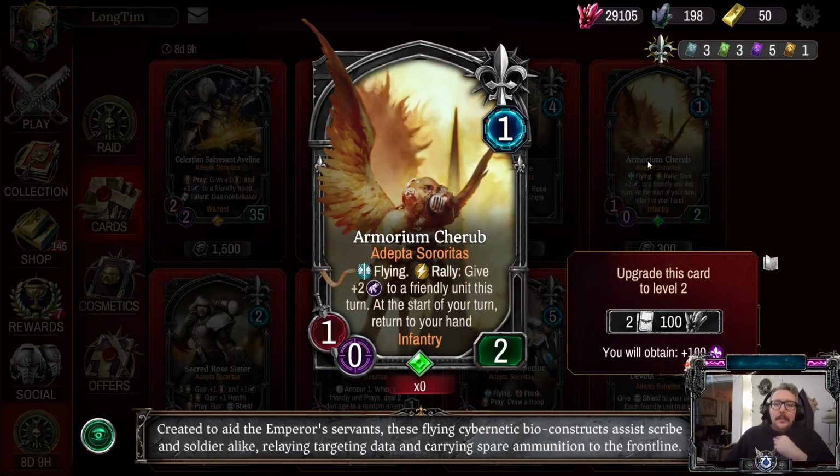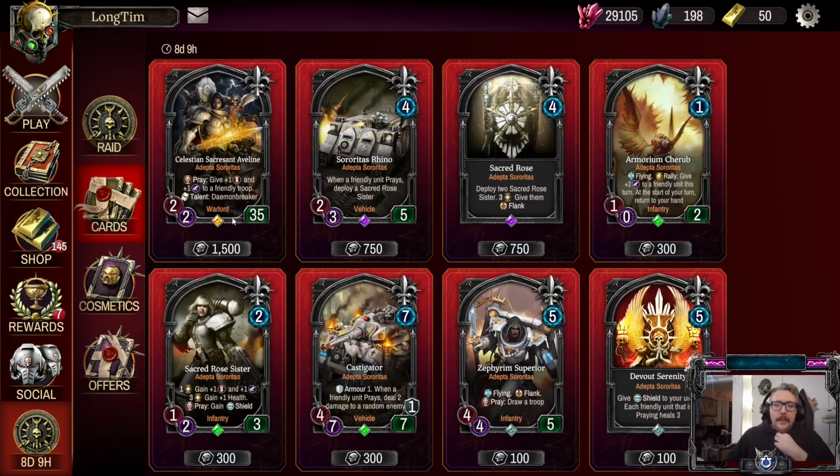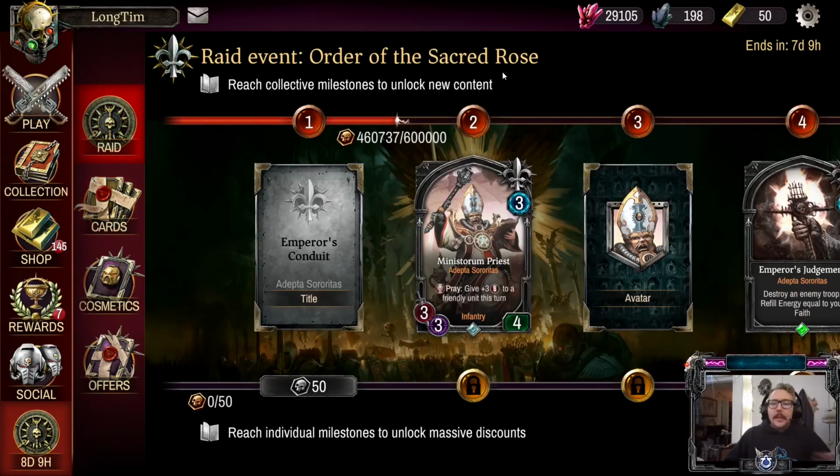Even the little cherub is just a cool design, and I dig that. So yeah, I think just to close out the section about the raid, exciting stuff. Hope the tips have helped. And really in this last section, we've gone over the cards. Again, I think they're going to be pretty strong.